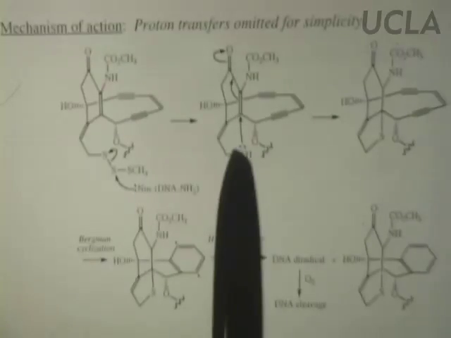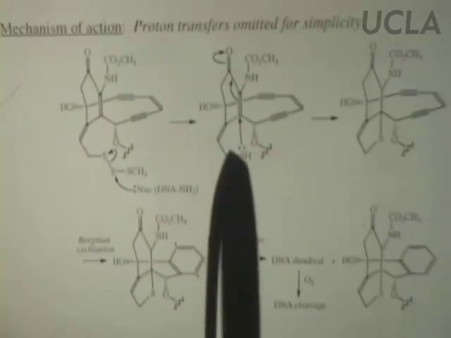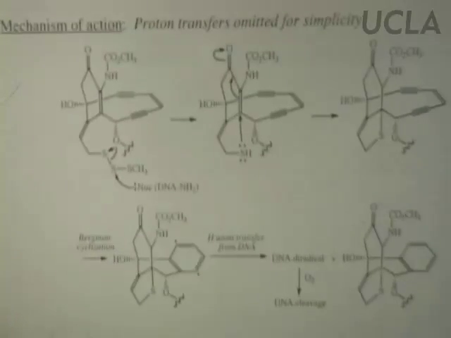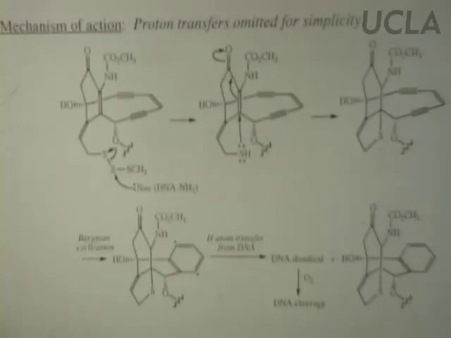Now, this mechanism, by the way, is not complete. I've left out proton transfers and some other things. You can add those to complete it if you like. So that gives us now an SH, a thiol, which also is a nucleophile, and turns around and adds to that alkene. Now you're going to go, wait a minute. Alkenes are nucleophiles. They're not electrophiles, but alkenes can be electrophiles, as long as they have a way to accept electrons. So if you put a whole bunch of electron withdrawing groups on that alkene, then you can make it electrophilic.